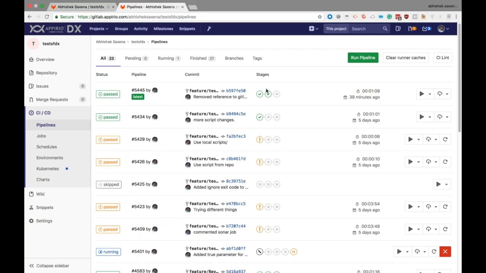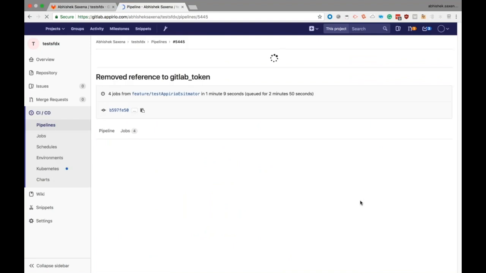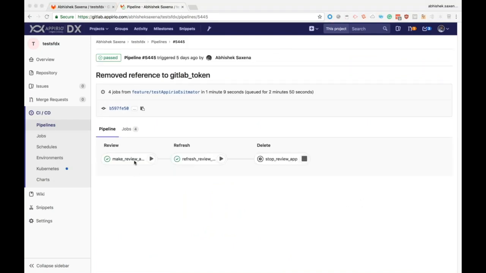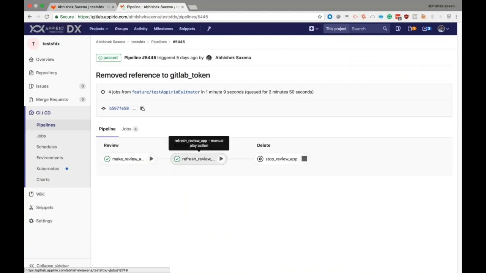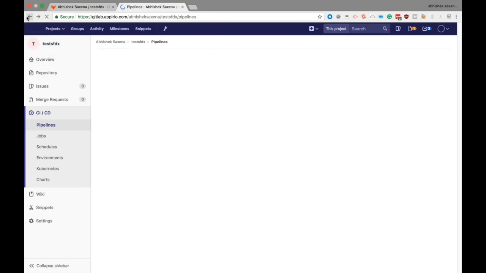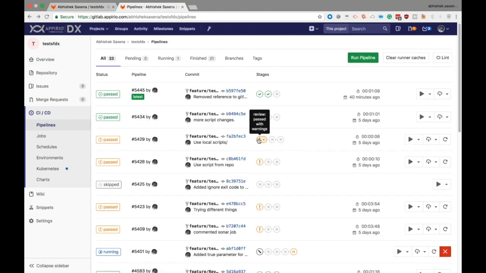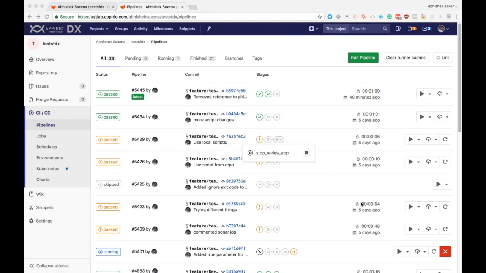Now, pipelines are collections of jobs which are triggered when a commit is made. Each job behaves as an independent unit, and the success of a build or the pipeline is dependent upon the success of individual jobs that have been scheduled inside it. So even if a single job fails in a pipeline, the remaining jobs inside that particular pipeline are skipped and the pipeline is deemed unsuccessful.